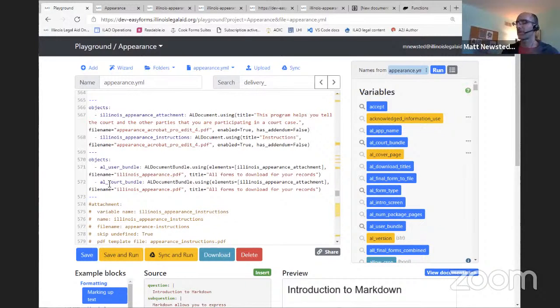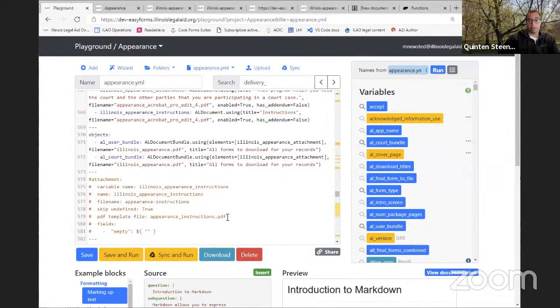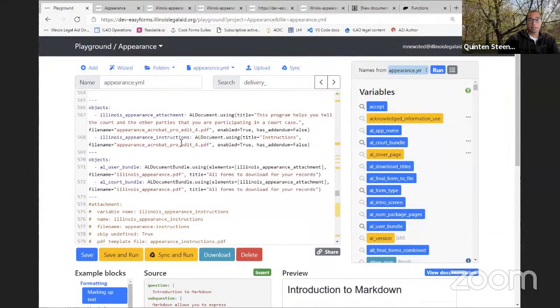Well, it's more than just that. It's a whole big thing, but I'll tweak that. Okay. The file name is the file name that the person will download. So you could call that instructions again on line 568.